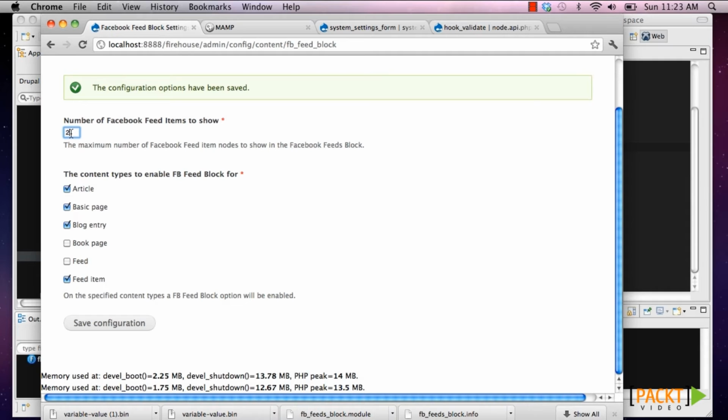So you'll see how nice the variable table is in Drupal. It allows us to collect data without actually indexing our own table in the database. In the next video, we're going to add some validation to our text field.